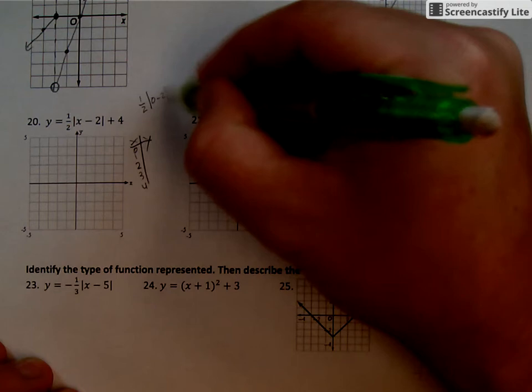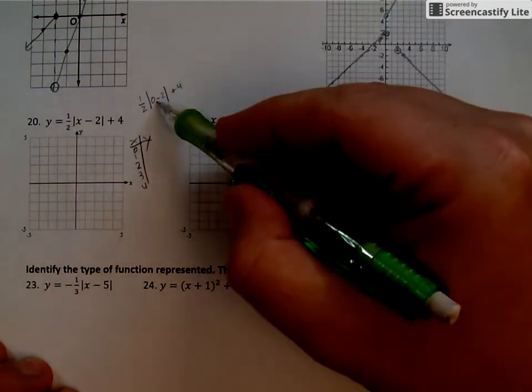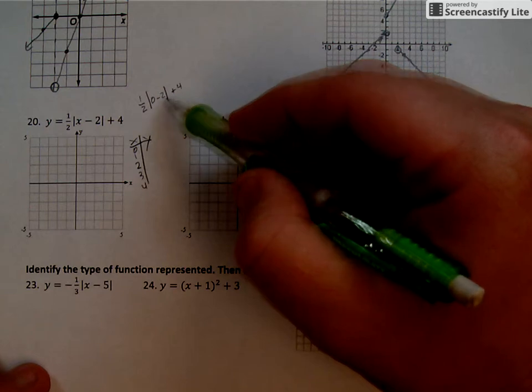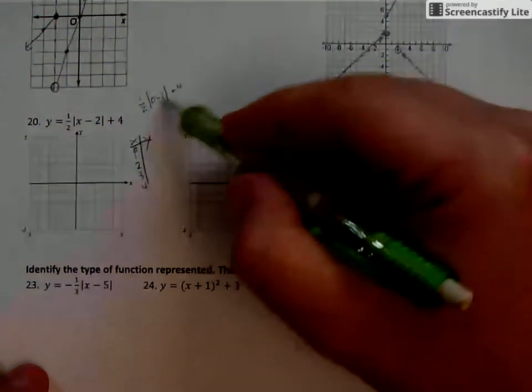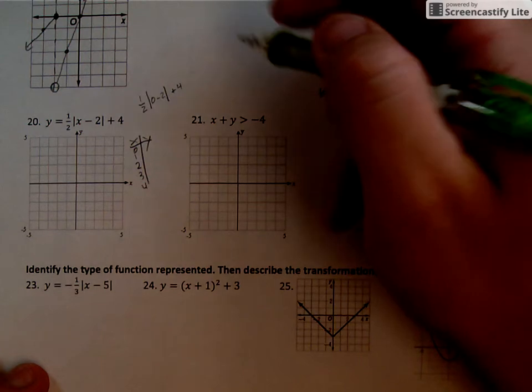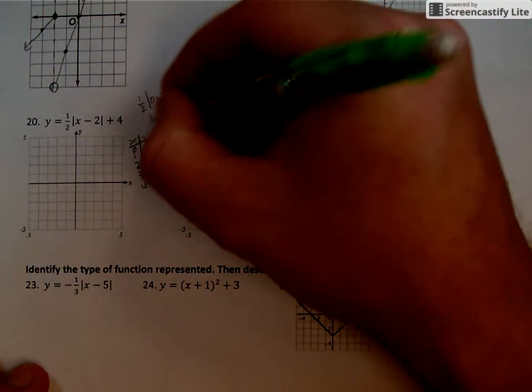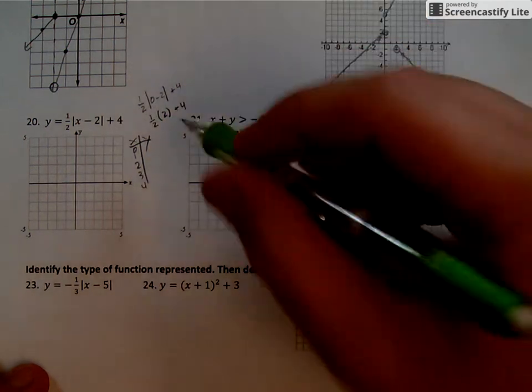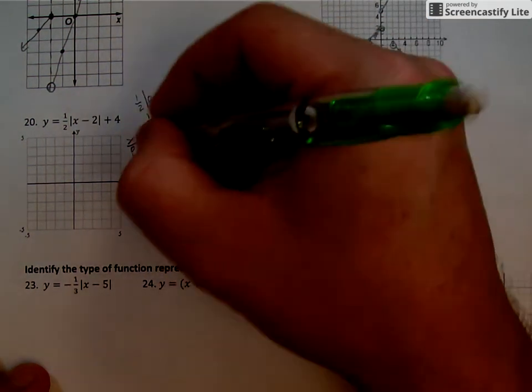Make sure you don't neglect that. So when you plug it in, it says parentheses first. In this case, the grouping symbol is an absolute value, so do inside the absolute value first. 0 minus 2 is -2. So then I have the absolute value of -2, which is positive 2. So I have 1/2 times a positive 2 plus 4. Well, now you can do your multiplication. 1/2 times 2 is 1, plus 4 is 5.